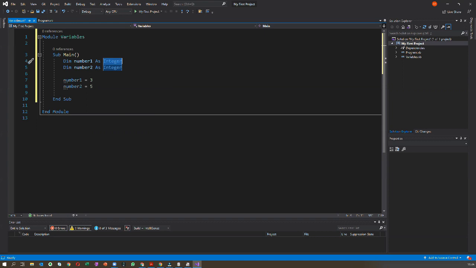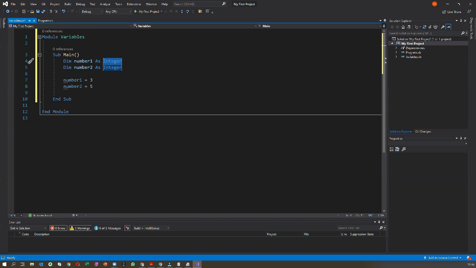A variable can be called any combination of letters and numbers as long as the first character of the variable name is a letter and not a number. Okay? The variable is one word and does not contain spaces. And the variable can optionally contain an underscore. It is good practice to declare all your variables before you use them, at the start of each procedure, module, or function.